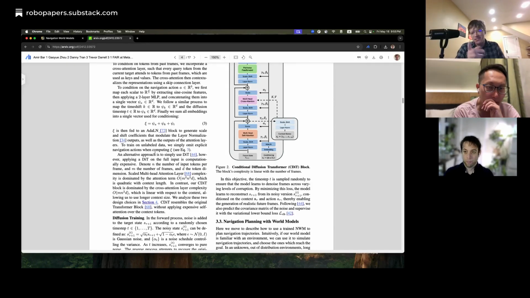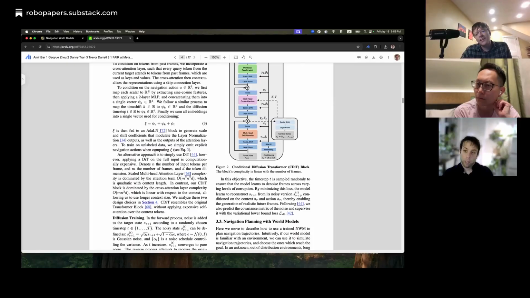But this explains it. Are you saying predicting a trajectory of images or of actions? Both. Given a trajectory of actions, predict a trajectory of images.